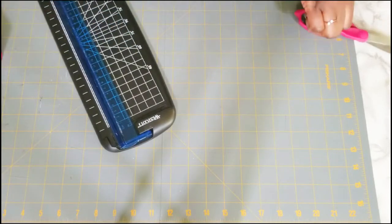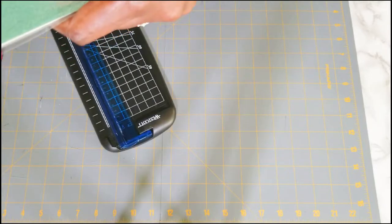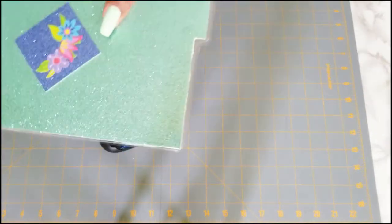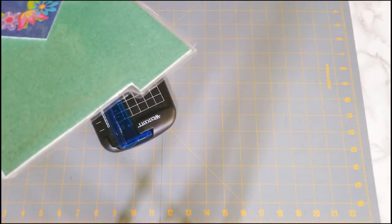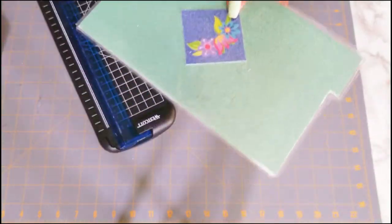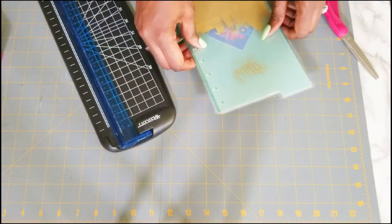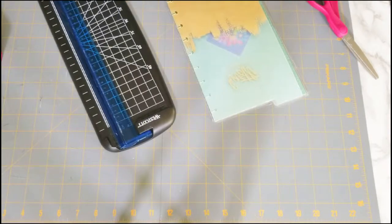I might have to do that with my scissors. It's not fitting my cutter for whatever reason. But I gotta get that sharp corner off. You see that? Just cutting those corners off. Now, I need my template again so that I can do some holes here.